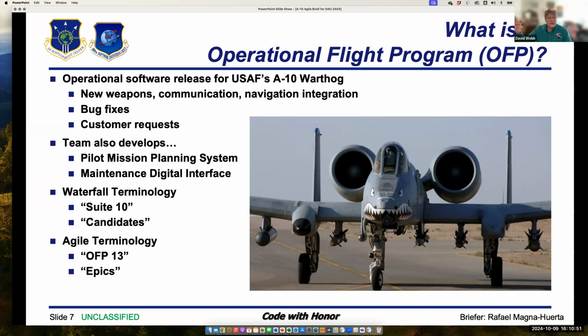When we moved to Agile, we decided to have the customer-facing work item be an epic. Epics are the terminology we use, and it's for everything from a new capability, a change capability, or a defect correction. They are all epics, and those are all racked and stacked in the same backlog. So next slide, we'll talk about this a little bit more.